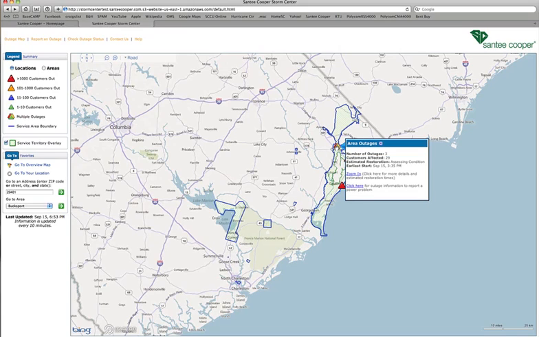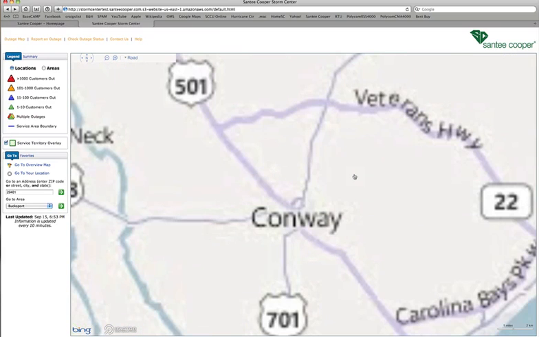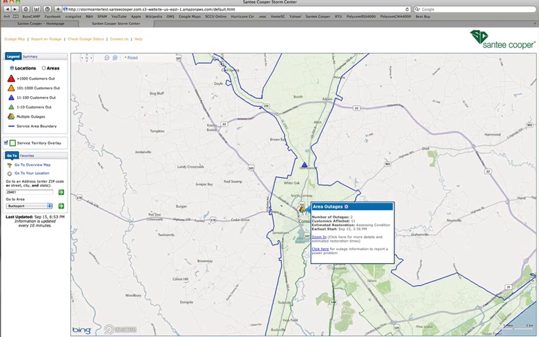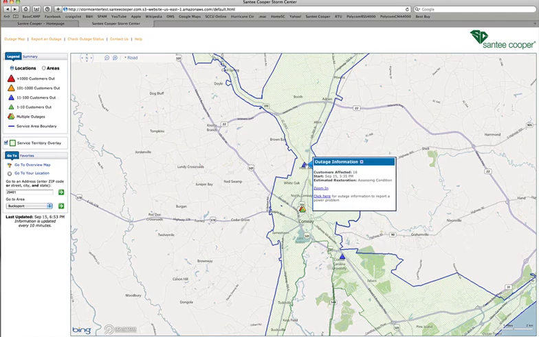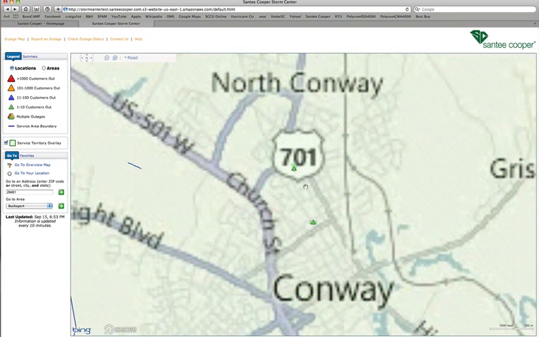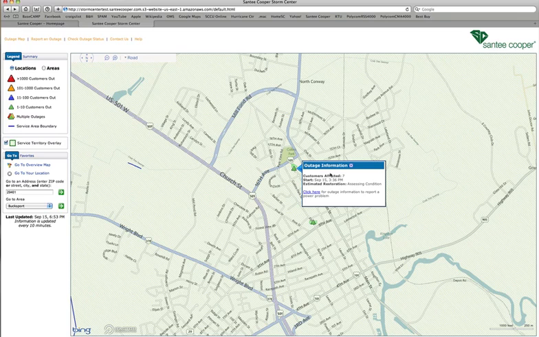You can roll over these outages, and it gives you the option to zoom in to see those multiple outages. Let's do that here. We've got 3 outages here, 29 customers affected. Let's zoom in. Now as the map redraws, you can see that it'll change if you zoom in some more. It shows you the individual outage locations.